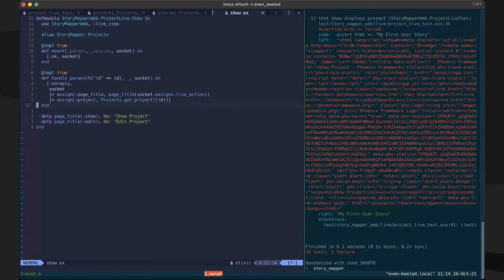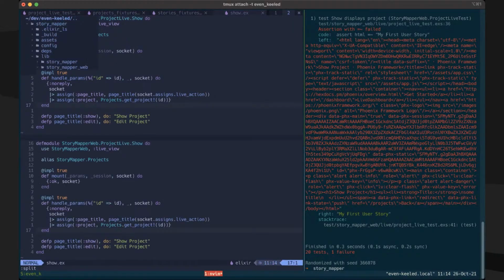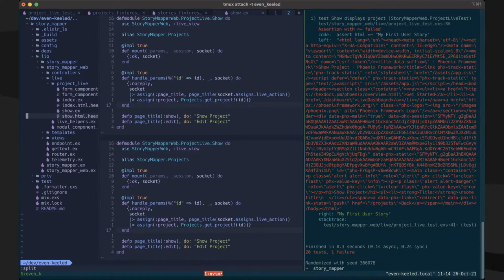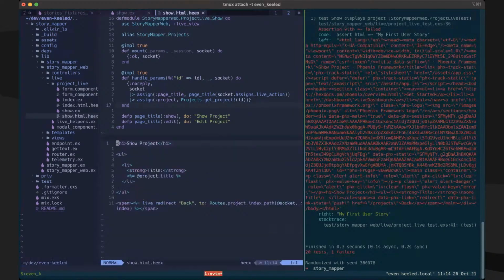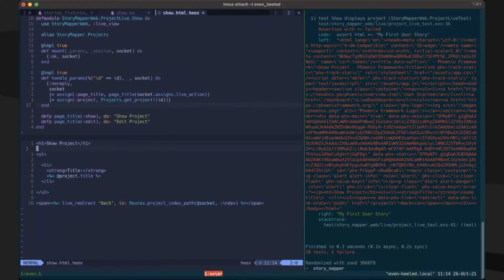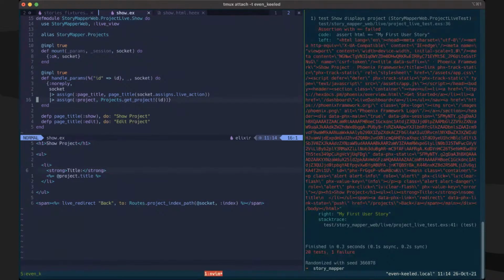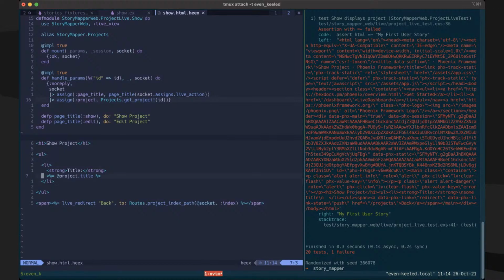If we look at the template alongside the LiveView definition, show.html.heex, you can start to see how these things begin to be wired up, where we assign a project, and that project then is exposed to the template in this fashion.